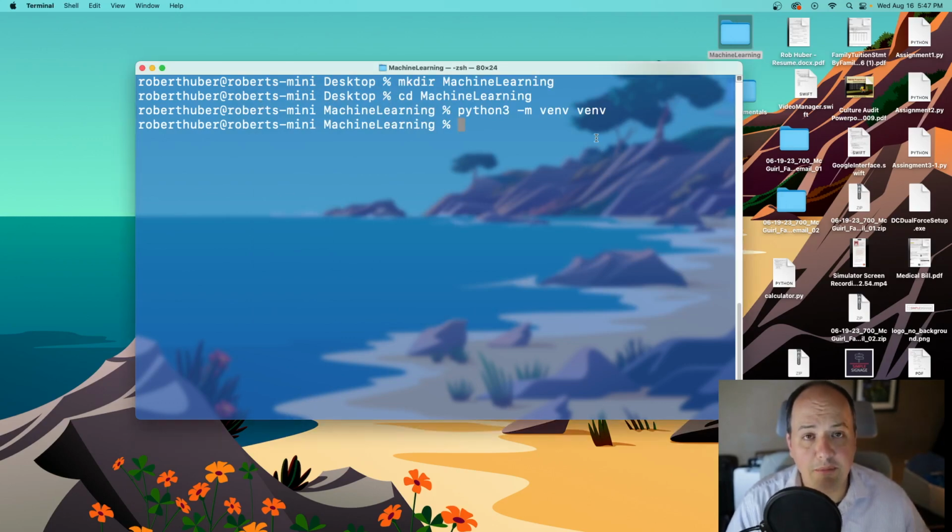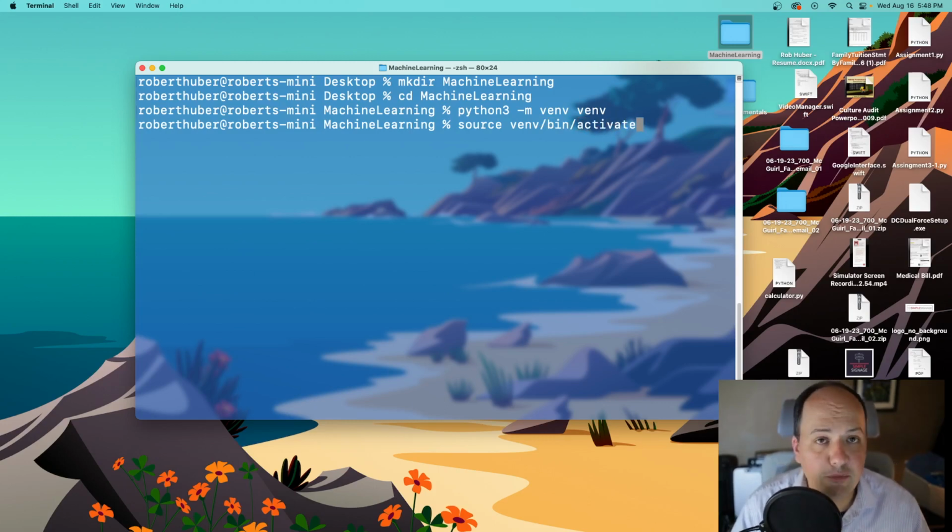But now we actually want to be working inside of our virtual environment. And one of the important things for this course is that whenever we start a new class, a new day, and we're going to do some work, you have to make sure that your virtual environment is activated. Now, it's going to be a little different depending on what kind of computer you're on. If you're on Windows, the commands are a little bit different. If you're on Mac, this is what it looks like. You'll type source, then venv, or whatever name you gave your virtual environment. Again, remember mine was venv, then bin, and then activate.